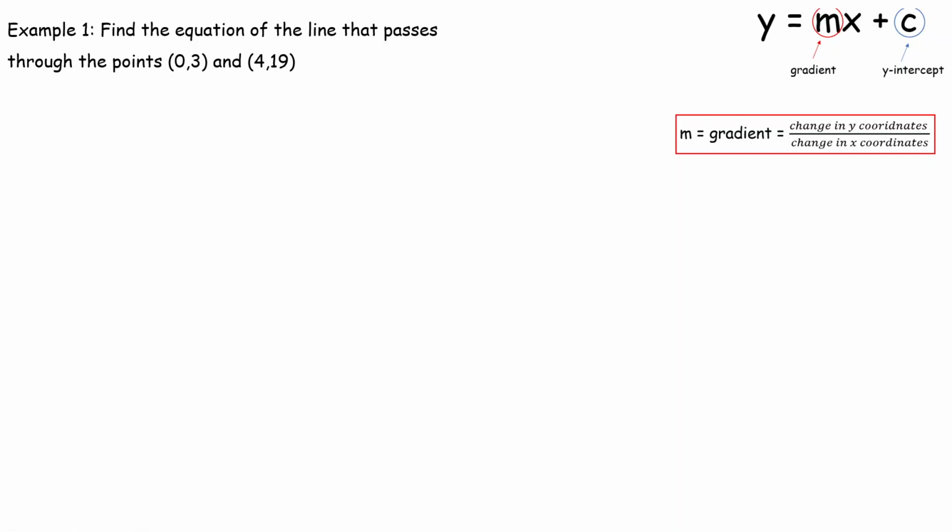Hello, in this video we're looking at finding the equation of a line again given two coordinates, but we're not given the coordinates on a graph. But it's very similar to the last video. If you watched that, this is very similar, but just this time you're not given the graph as well. So again, we want to find the equation of the line between these two points here. These are coordinates, (0, 3) and (4, 19).